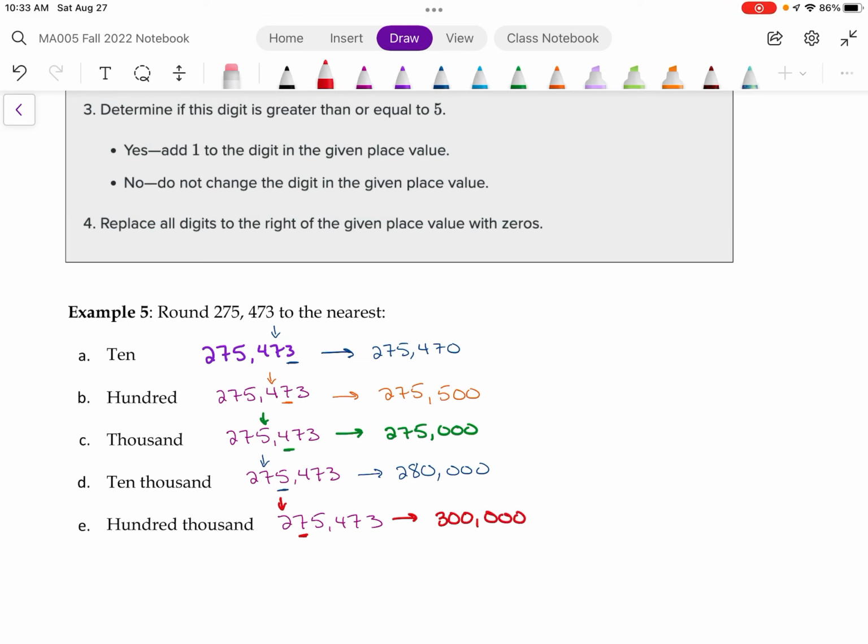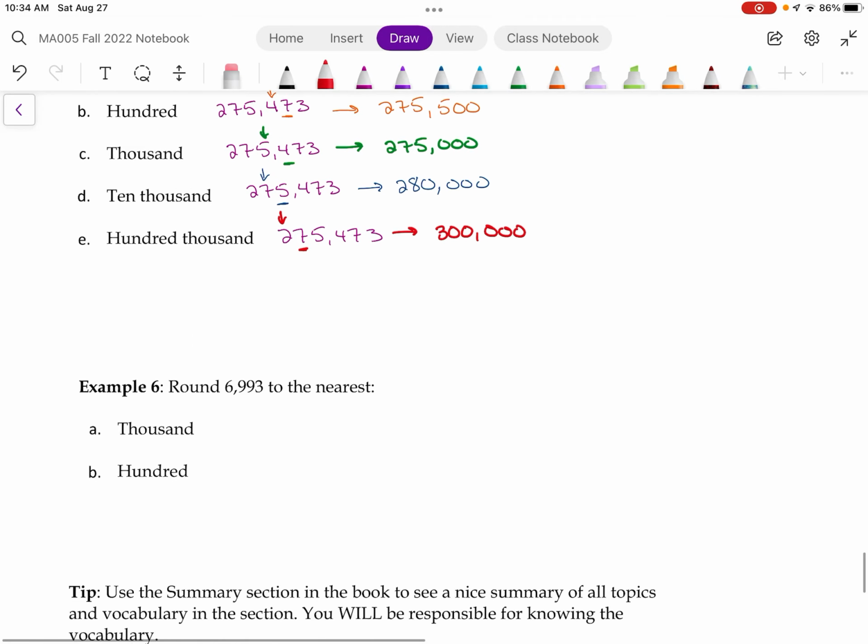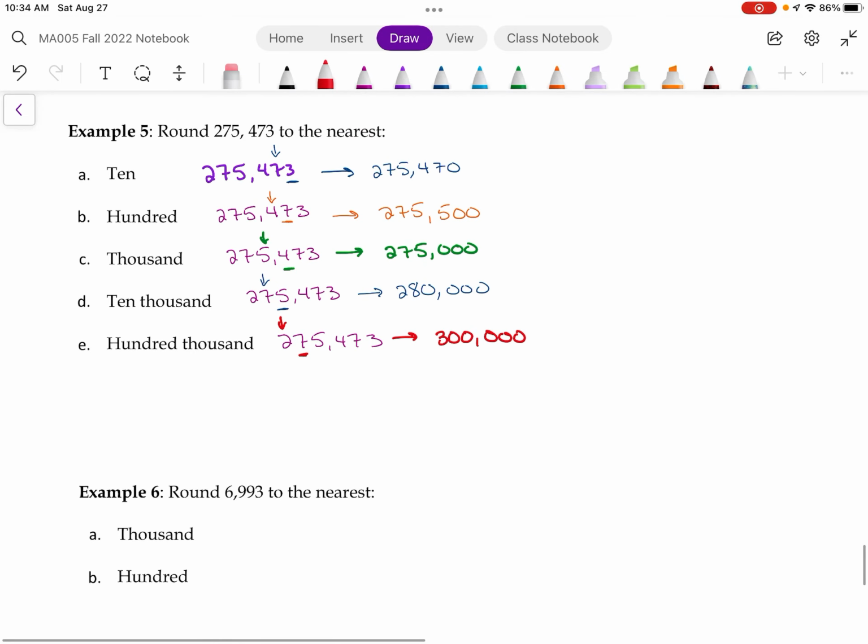Okay, so these take practice. Math involves a lot of rounding, especially applied problems, because you just need to know what to round to if you're dealing with money or anything like that. All right, so try this one. Pause the video and give it a try, because it is tricky. Okay, so hopefully you gave that a try.